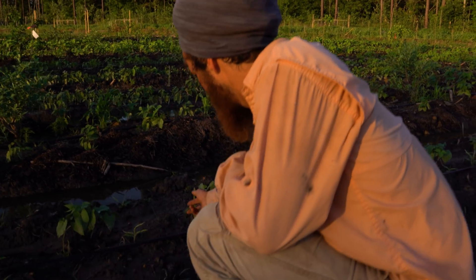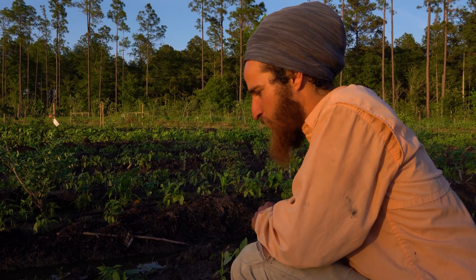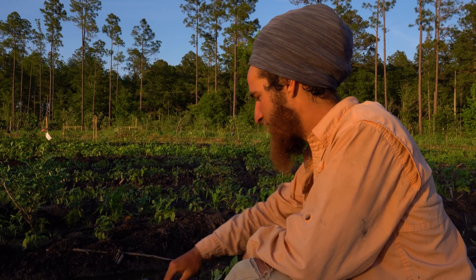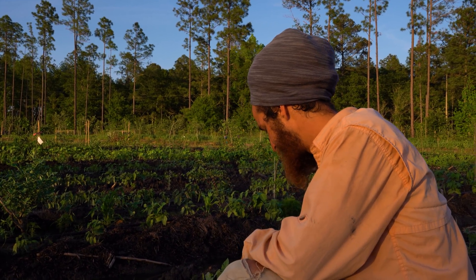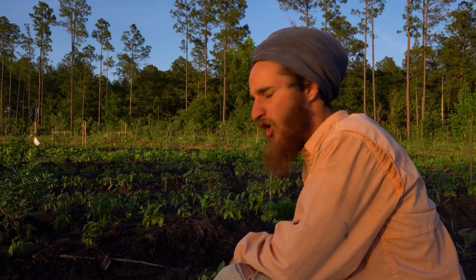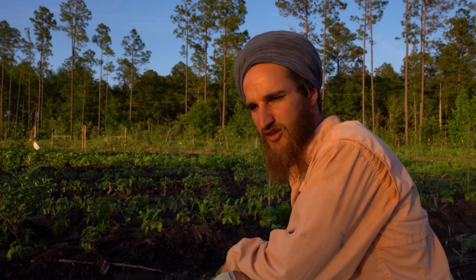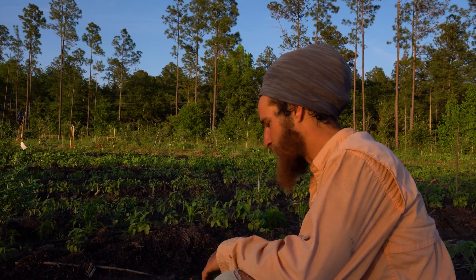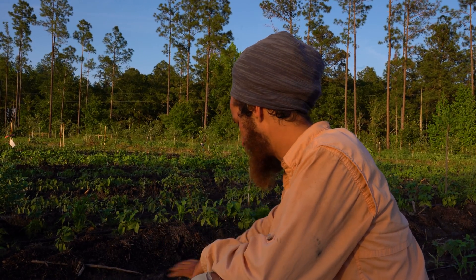We have some ginger — these are tissue culture gingers. They're looking a little weak right now because we had an untimely frost, which I'm not super happy about, but it is what it is. In a consortium with provider bush beans and the Oaxacan green corn again — I think this is actually a seed mix with Oaxacan green and it also has jewel corn. Eventually the corn will be cut out and the beans will die back for the ginger to come through.